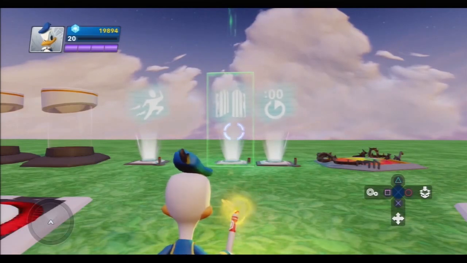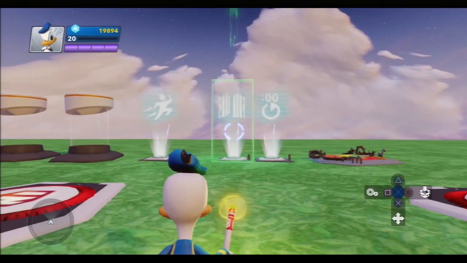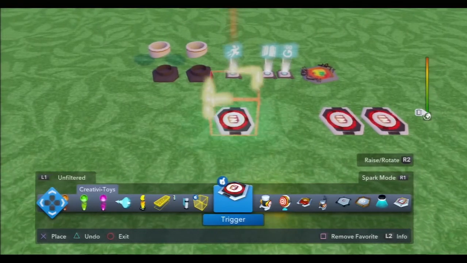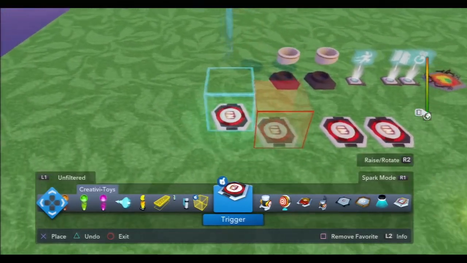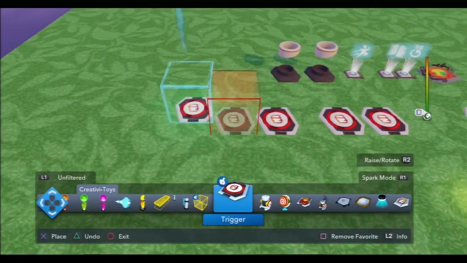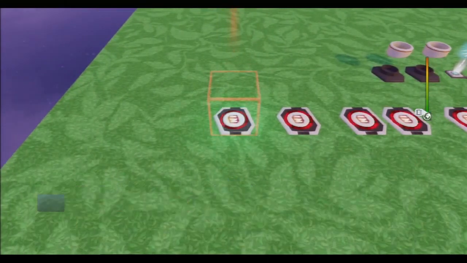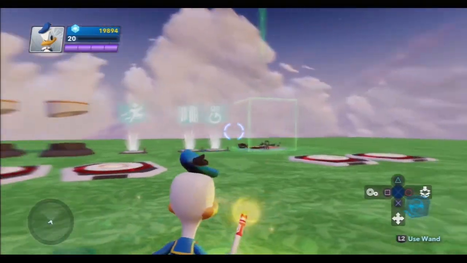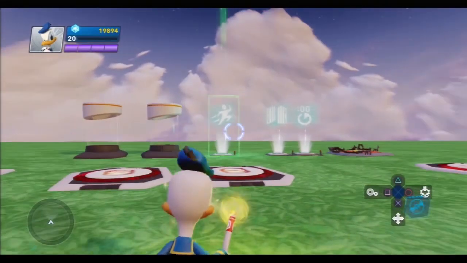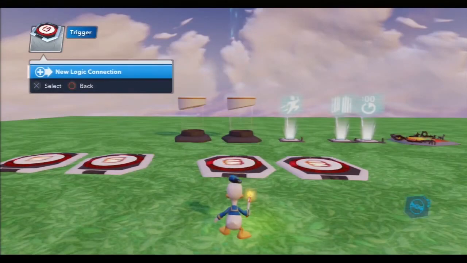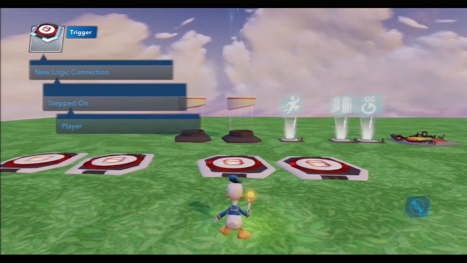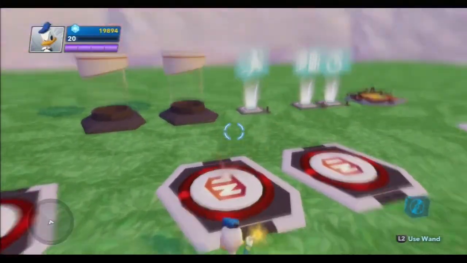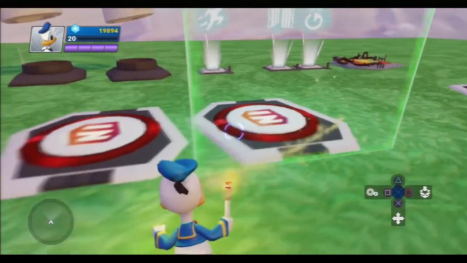So as you can see, logic gates are also really good for concentrating a lot of functionality, because what happens if, say, instead of just doing it in one trigger, we have 20? I know, it's a pain in the butt, right, to hook up all these logic connections to each and every one of the Creativi-toys that we have in here, to the enemy generator, the party cannons, and the action enforcer. What we need to do instead is just put a trigger, when we step on any player, we just send an input. So if we step on this trigger, it will have the exact same behavior as this one. So let's try it out.